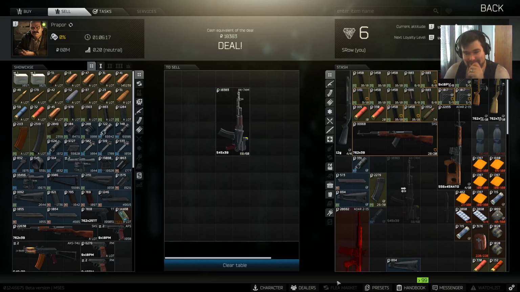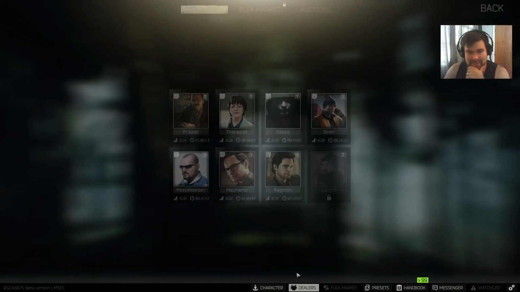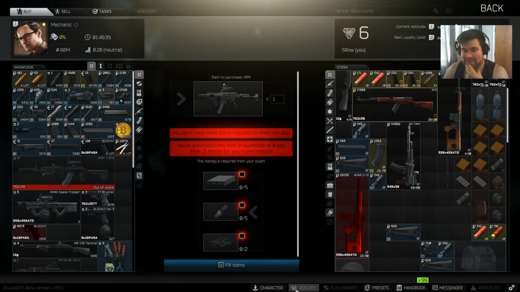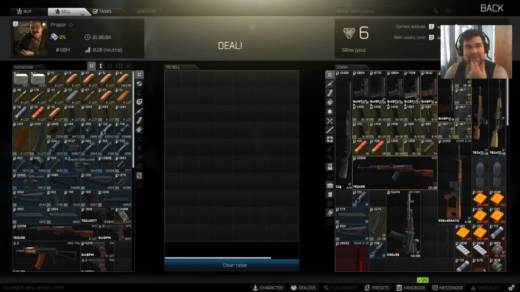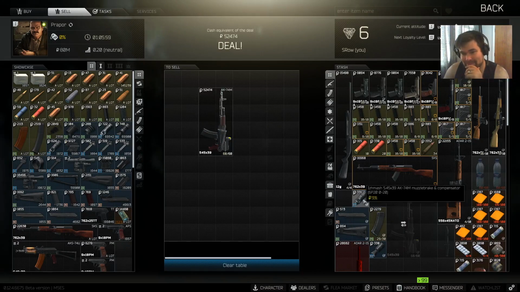So for whatever reason I've done something funny. Last time it worked. Let's go back out. Mechanic. There we go. So it jumps up in value. So now what you do is you go into your good old dealer you're wanting to sell it to. You see it's worth a fair bit of money, right?